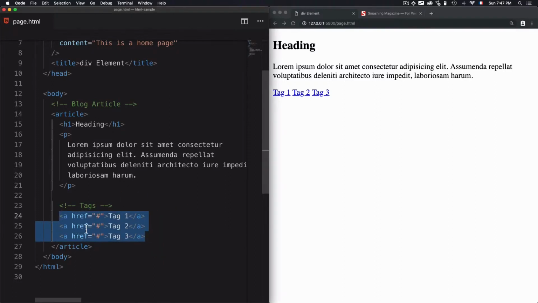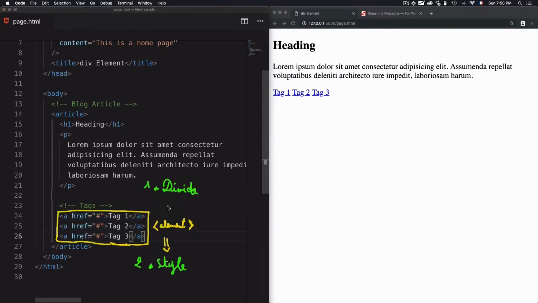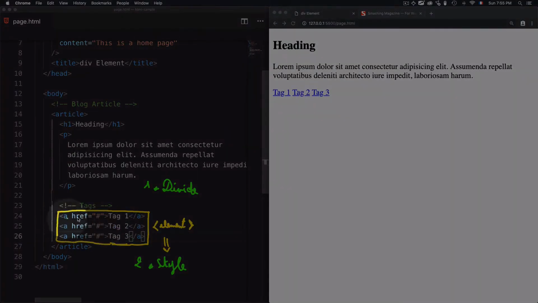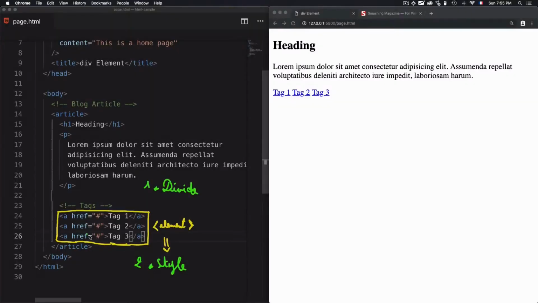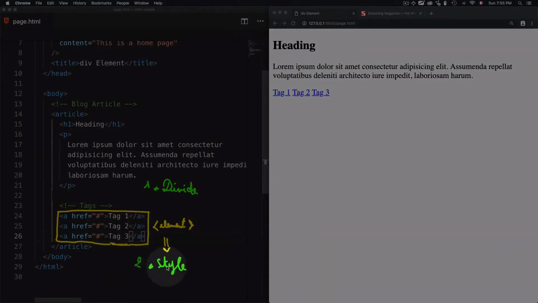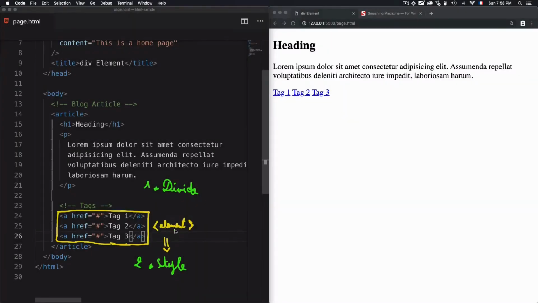But why should I wrap all of these links within a tag at first? I can leave them like that. Nothing wrong here. And the answer is I want to divide these elements from the other part of this article content. And the second thing here, when we group all of these links within one element, it will be easier to style this element by using CSS. So we need a tag that helps us to divide this element from the others and to apply the style easily. What is this tag?